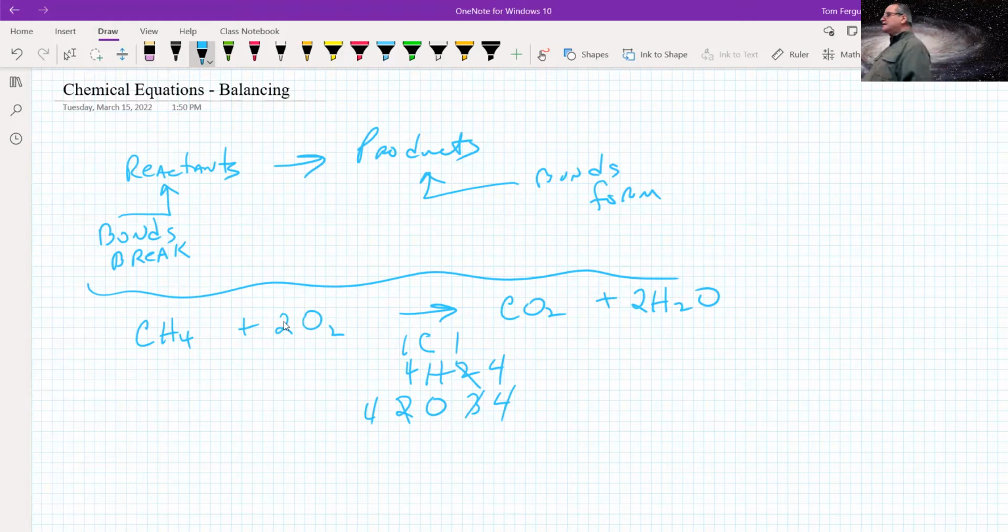And I call this an inventory, basically just doing an element inventory. What's on the left, what's on the right? So you're going to have stoichiometry problems. We just did one a little while ago. All stoichiometry problems have 4 steps. Step 1 is to balance the equation every single time. It may come balanced, but you've got to check it to make sure it's balanced. The second step is what's given. The third step is what you're going to calculate. And the fourth step is the setup.